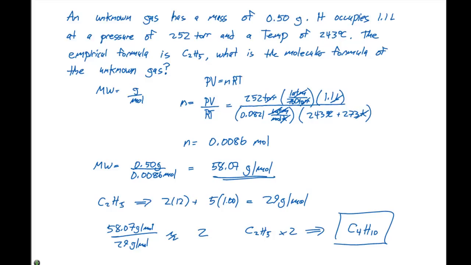We're given our empirical formula to be C2H5. We've determined the empirical formula weight, which is 29 grams per mole. If we take the value we determined, 58.07 divided by 29, that gives us a factor of 2. So we take our empirical formula, multiply by that factor, to give us C4H10, which is the correct answer for this example problem.